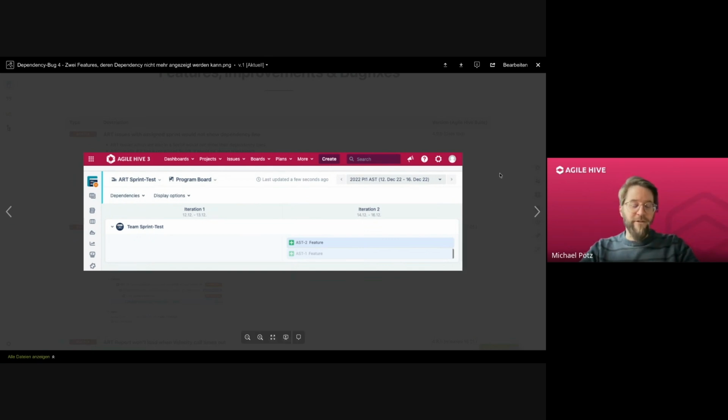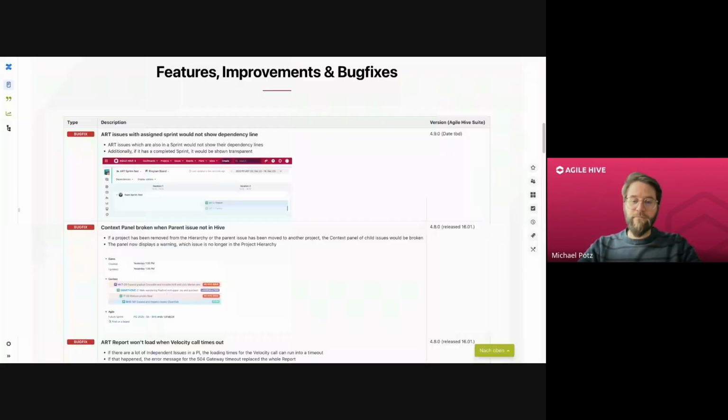The program logic did not work there. We fixed this issue, and now the issue is shown in its normal state, and the dependency and the criticality are calculated correctly and shown on the board again. This is going to be released in the next version, and this is the only ticket that's not been released yet. All the other issues can be found in the 4.8.0 release that I'm going to talk about now.